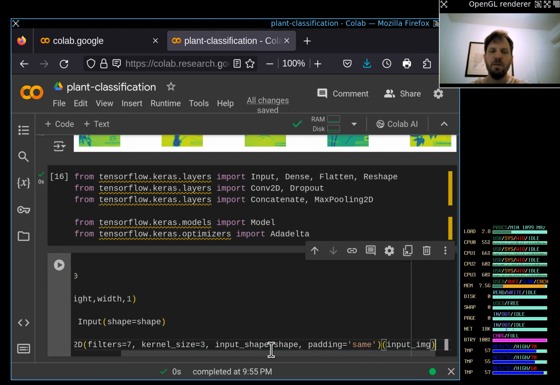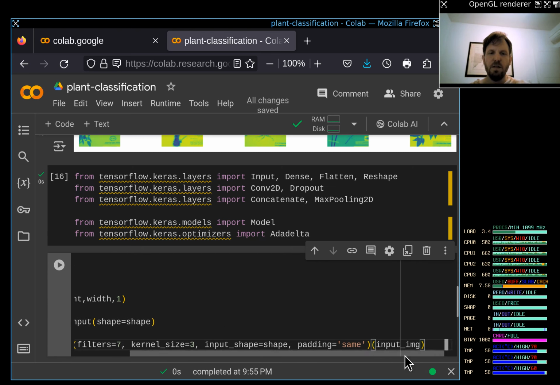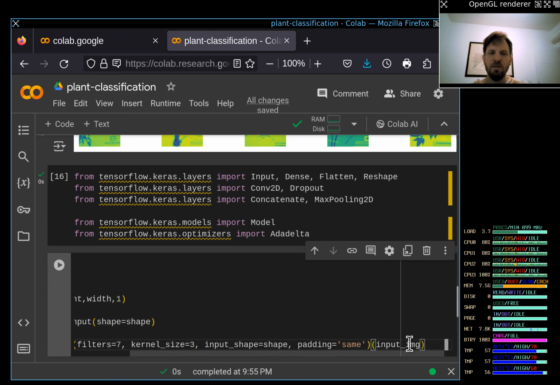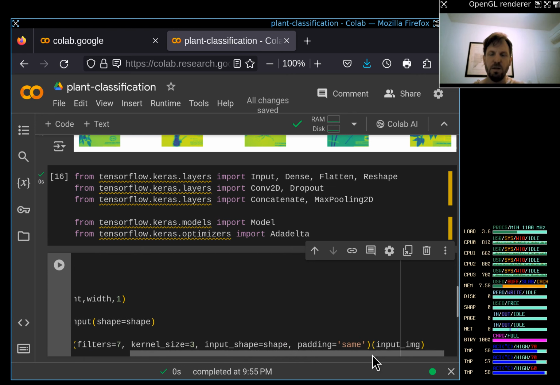Okay, so how does this work? Just to get this clearly: you have this function which has these arguments, and here you have a second argument, and this argument then always has to be the previous layer. Okay, and then in the next layer, in the end, I will have this argument here. It will be this one here. Yeah, so you can stack this on top of each other in order to build this neural network, and this is what we will do here.